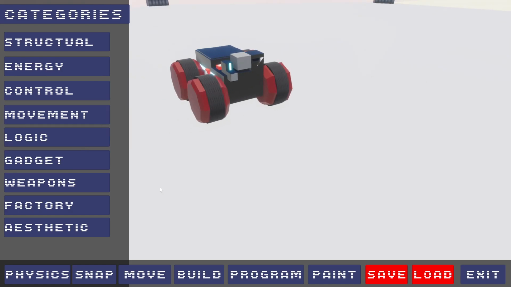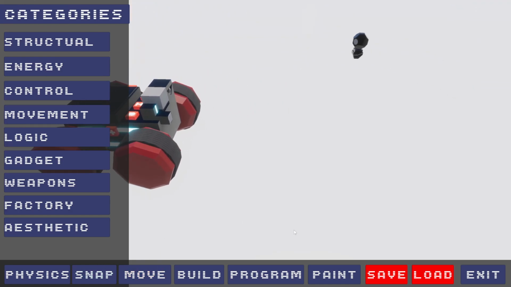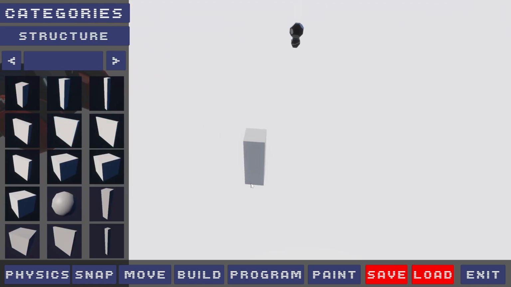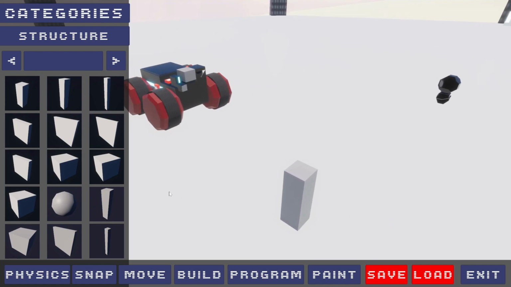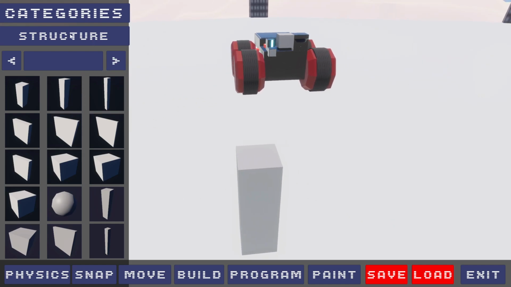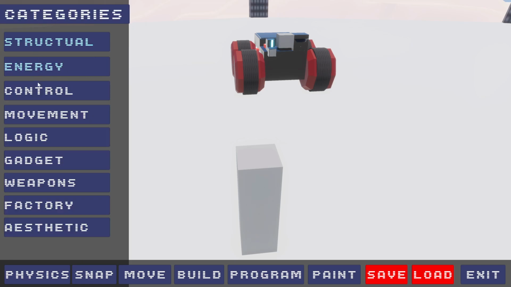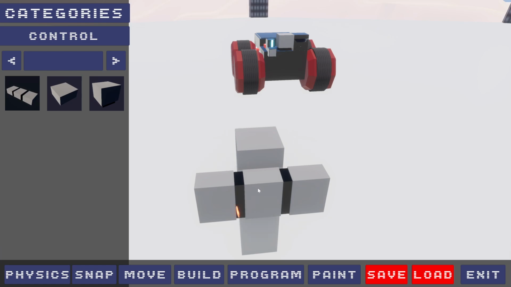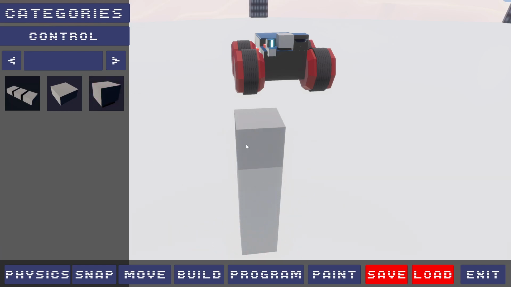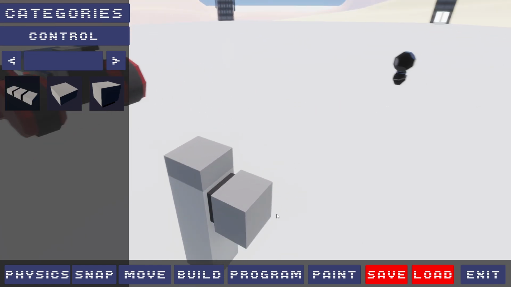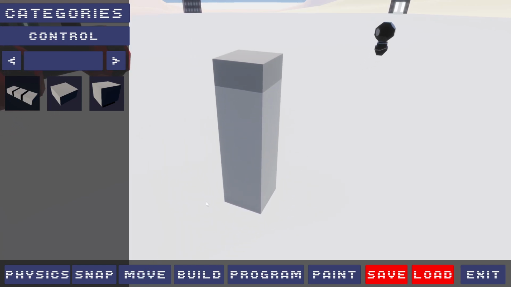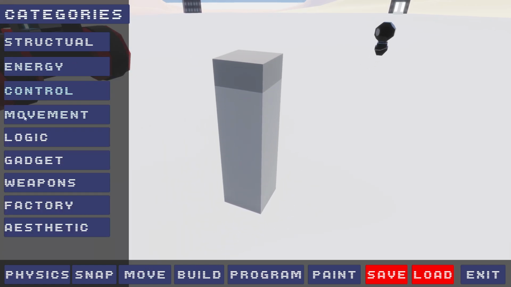Programming it gets a little bit more complicated. There's various different options, but I'll show you the basics. What you need to do, physics is on, you can move things around, is you need to go to control and find some sort of computer. So this one's the simplest. This one's a little bit more complex, doesn't have UI integration yet. This one's going to be the most functional, third option. We'll go with the simple option for a second.